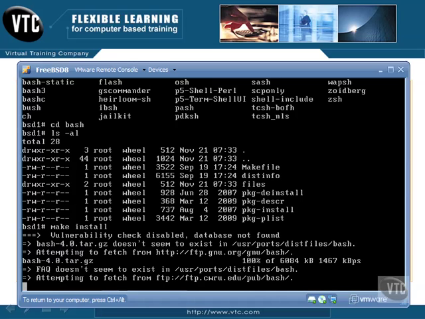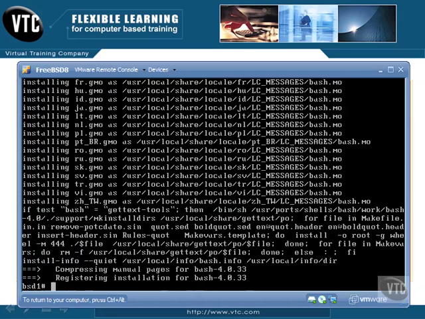In some cases this can take a little time, in other cases it can take just a few seconds. Now, this isn't going to take very long, but keep in mind if you're installing several packages or packages that require a lot of dependencies, it may take a few minutes. Some software does. We're now finished installing the bash shell, and as we can see, it went through a very lengthy install process, changed a lot of things on the system, installed some other software, reconfigured some things. Most of that is fairly irrelevant to our discussion right now. Some of it may be relevant later as you get more experience in the BSD and Unix environment.